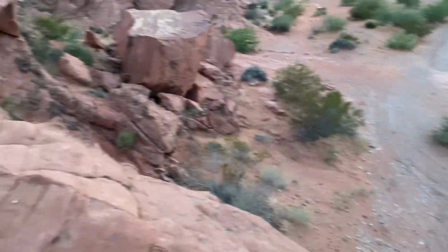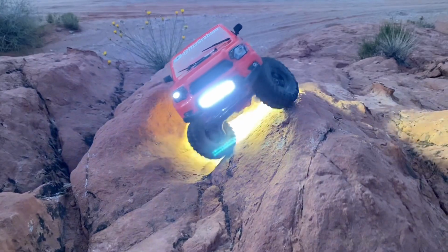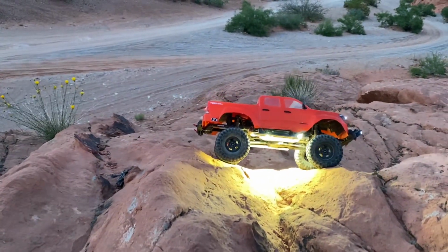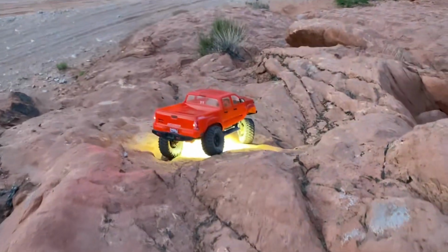Now, it doesn't really look like we have many options here. What are we gonna do? I think I might have to turn back around, guys. Definitely don't want to roll off this. Look at that angle.